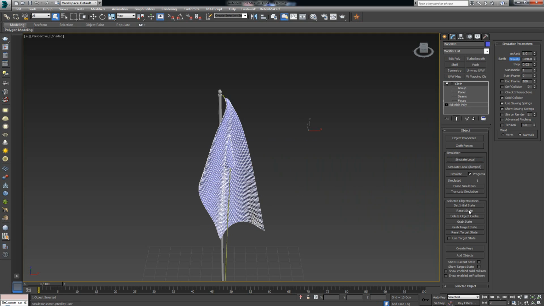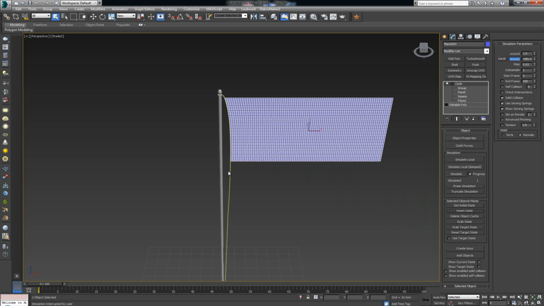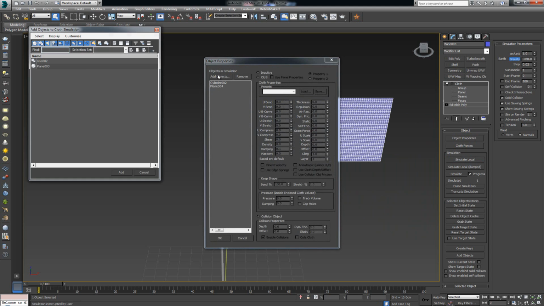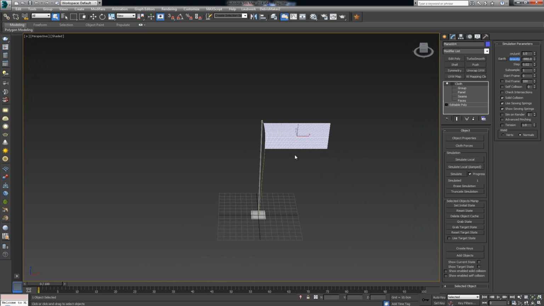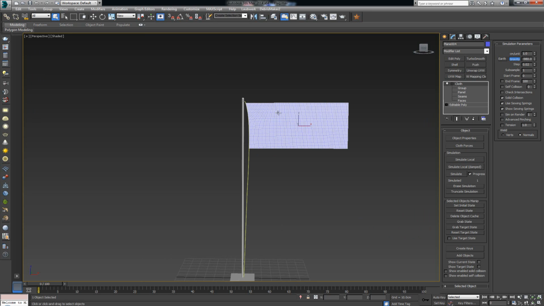All right. In this case, I guess we have to add this as line 03 as a collision object as well, but it's not showing it here, so it doesn't matter. All right, so this is the first type.